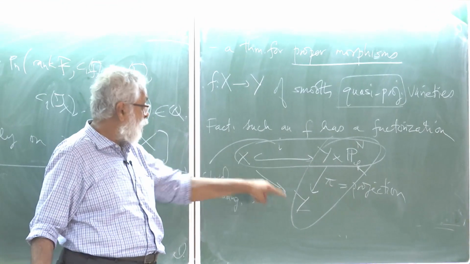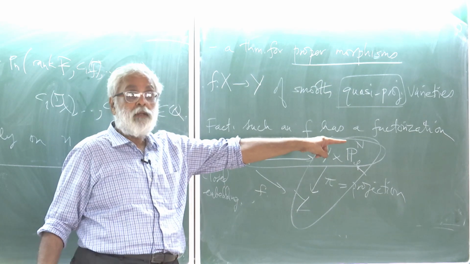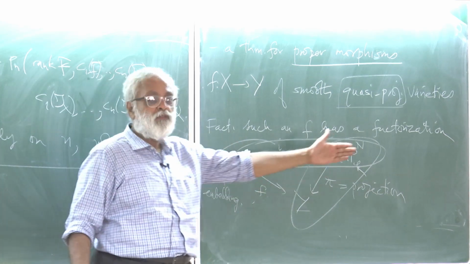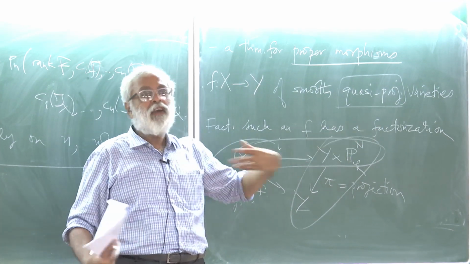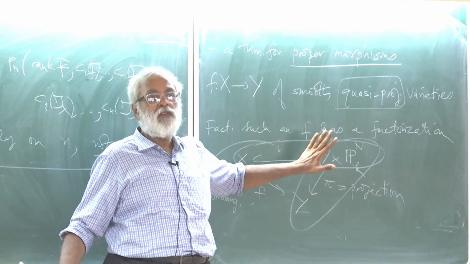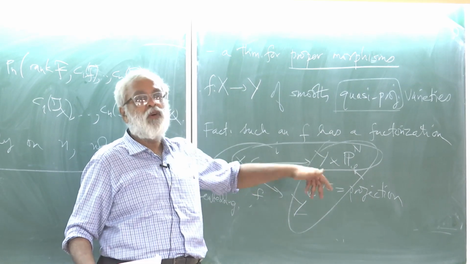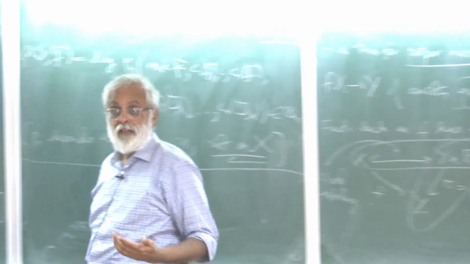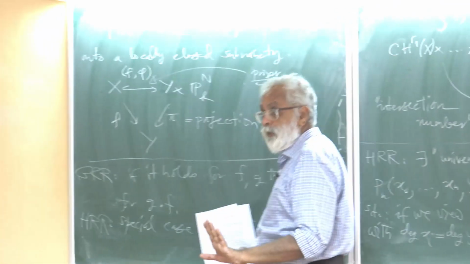So if you want to prove Hirzebruch-Riemann-Roch from this point of view, you have X mapping to a point, but X happens to embed in projective space, and projective space maps to the point. So if I can prove it for the embedding, whatever the statement is, and if I can prove Hirzebruch-Riemann-Roch for projective space mapping to a point, in other words, if I know Hirzebruch-Riemann-Roch for projective space, I can deduce it for any X. That's what is going to follow with the machine.